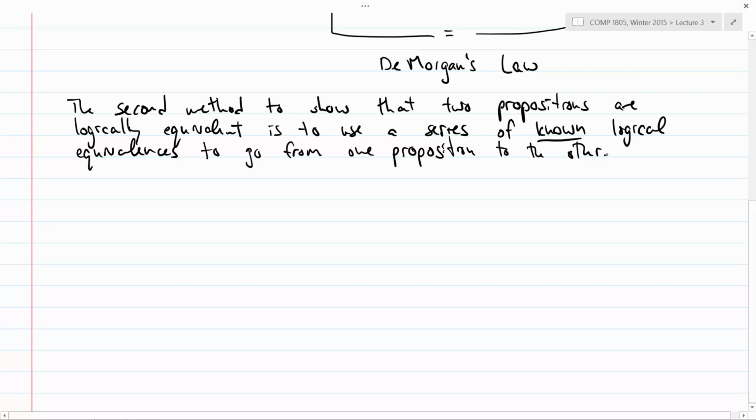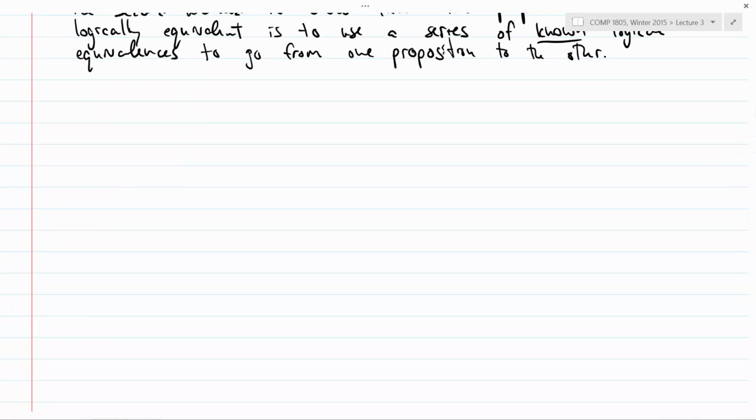All right. So I'm going to give you a bunch of these rules. There's a bunch of them, so it will take a second or two to write these down. And these are what you can use as valid steps. Right. So if you were thinking about simplifying mathematical expressions, if you had a plus 1 and a minus 1, well, you could cancel them, and that's a rule that we know. Right, this is the same kind of thing, except instead of working with addition, we're going to work with conjunction, disjunction, implication, and so on. All right, so let's get to listing these.